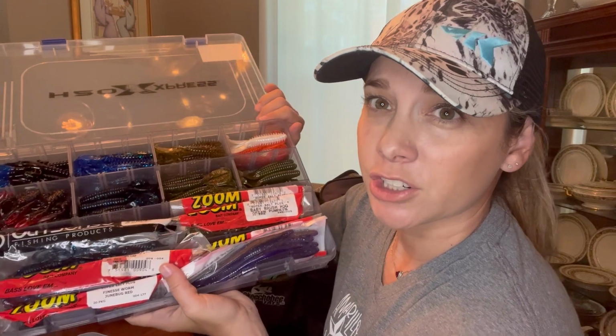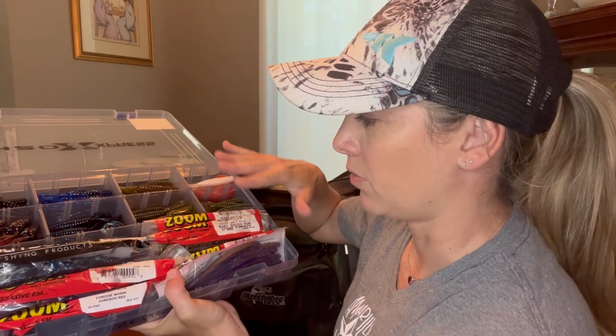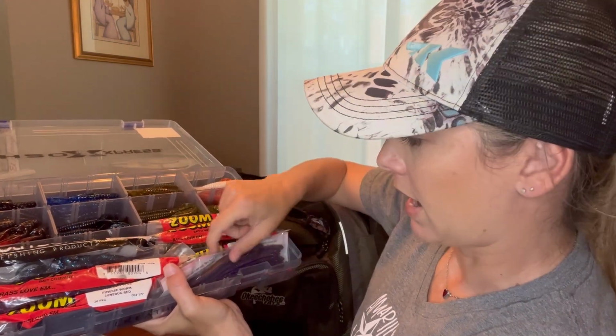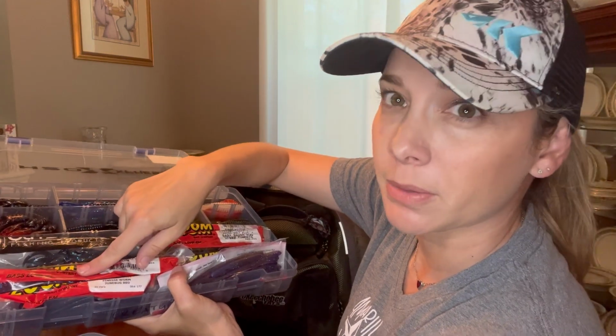So I also have my creature baits. These are mainly to use as either Texas rigged or as trailers for my jigs. I also have some different finesse type baits. I have some robo worms, some finesse worms, another pack of smaller ribbon tail worms.